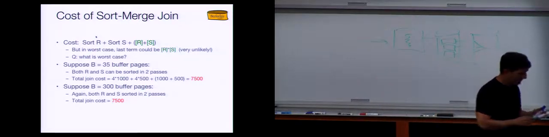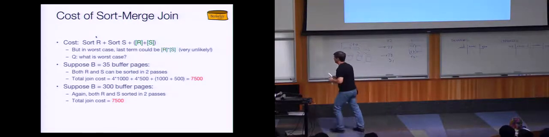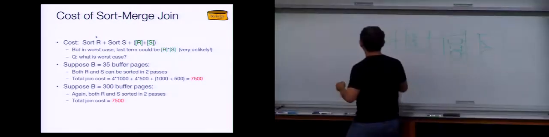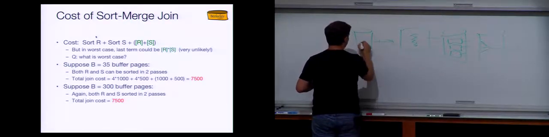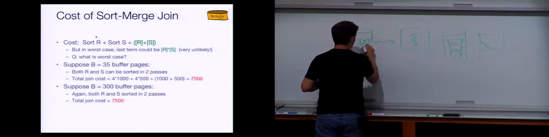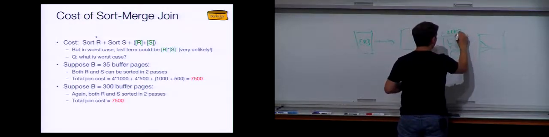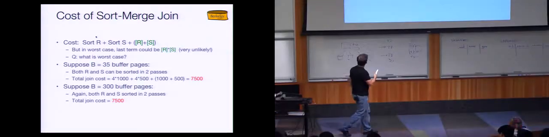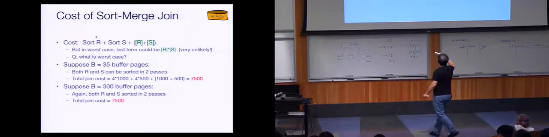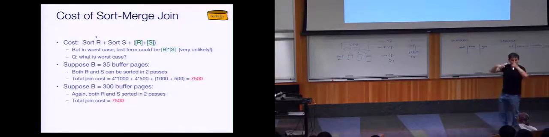Yeah? Okay. And in this case, I think we're going to have to pay for that initial read as well, because we're doing this example off of disk data. So there's an R, there's 2 R's here to write it and read it back. So it's 3 times the number of blocks of R, 3 times the number of blocks of S. This worst case thing here is about that nested loops join. Okay, let's ignore that.